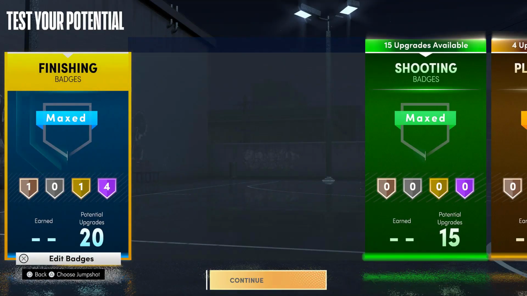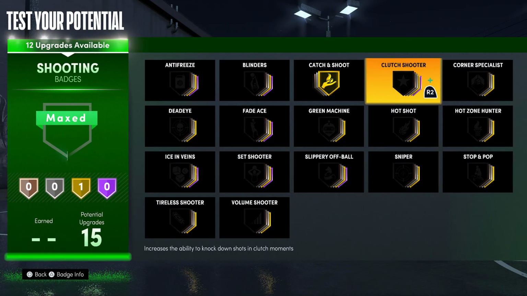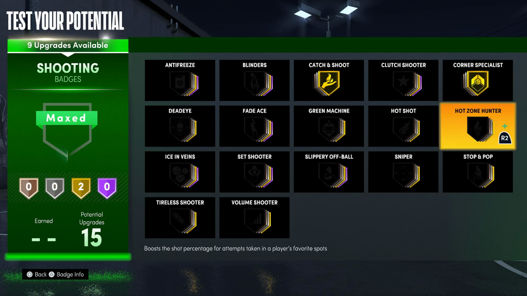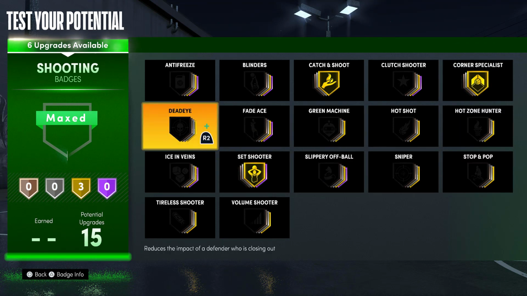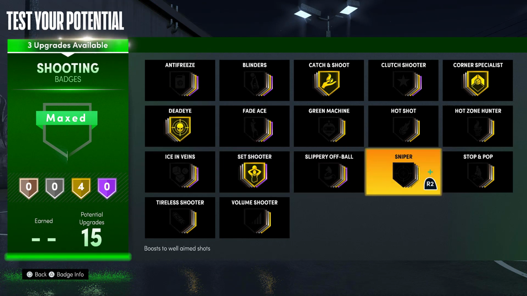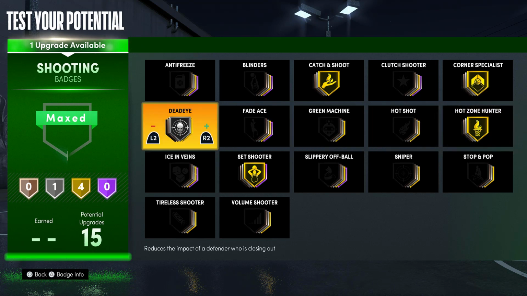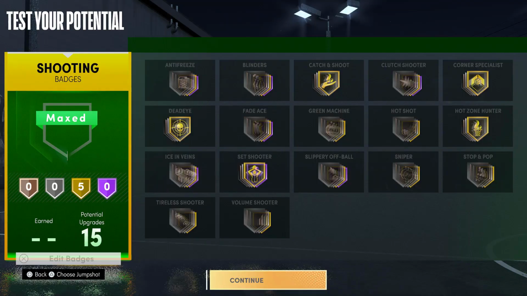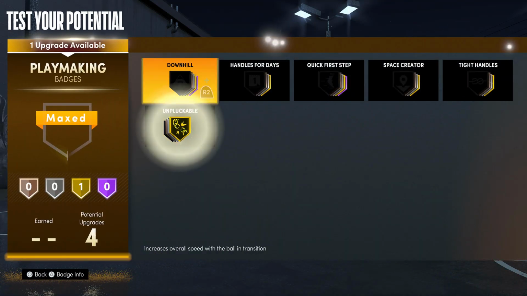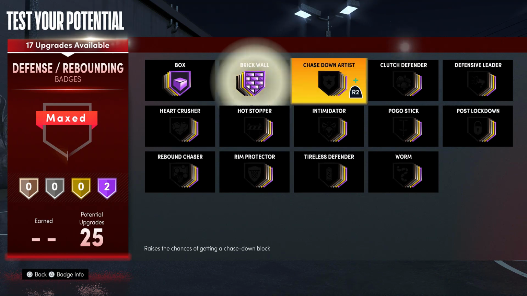No matter what build you have, if you have finishing badges, if you have like 8, you need to have Posterizer on Hall of Fame and Heat Seeker on Hall of Fame. Those are like the two best finishing badges in the game. And I forgot about Hot Shot in all these builds. Hot Shot is basically the same thing. If you have it on Hall of Fame, in 4 shots you have both of your takeovers. It is glitchy as heck.